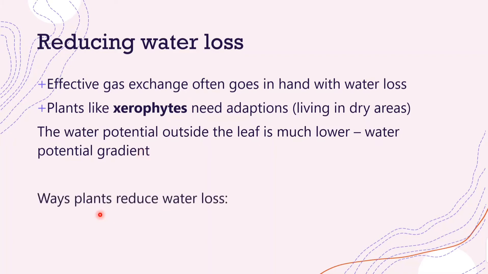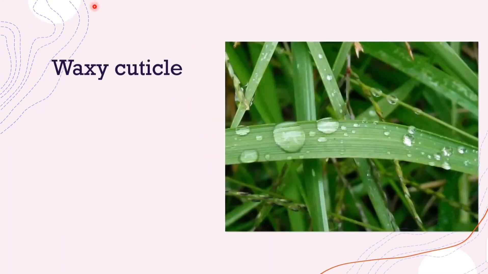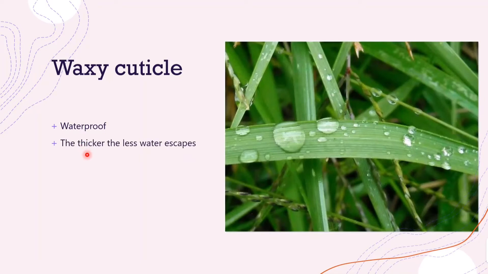So how can a plant reduce its water loss? Because it does need water for many important processes like photosynthesis. A first adaptation is a waxy cuticle. These waxy cuticles cover the surface of the plant and are waterproof, so water cannot escape. The thicker the waxy cuticle, the less water that can escape — so plants in areas with limited water will most likely have a thicker waxy cuticle to avoid as much water loss as possible.